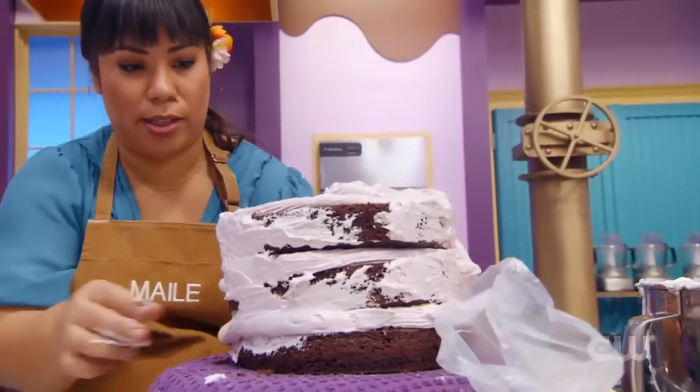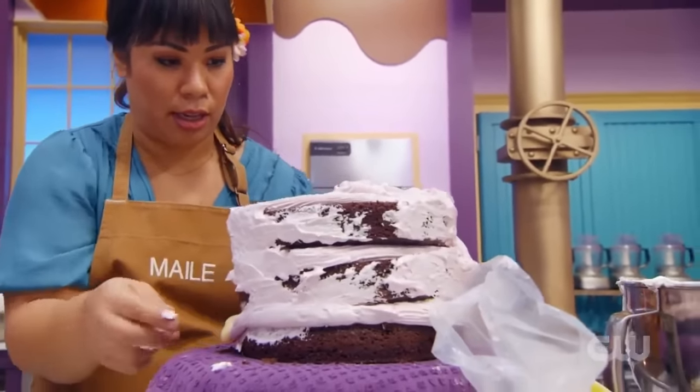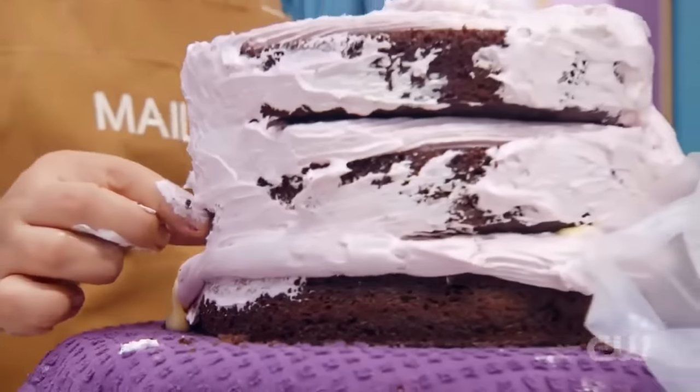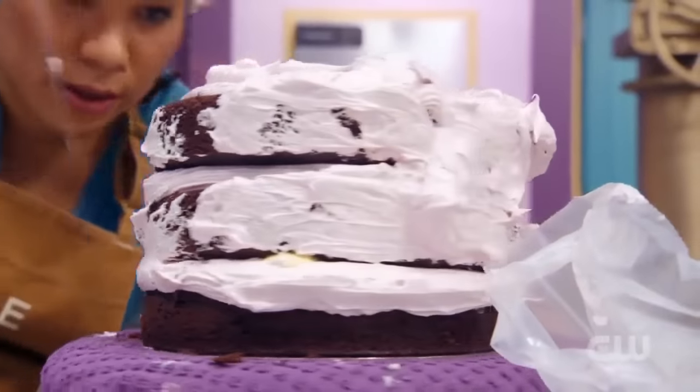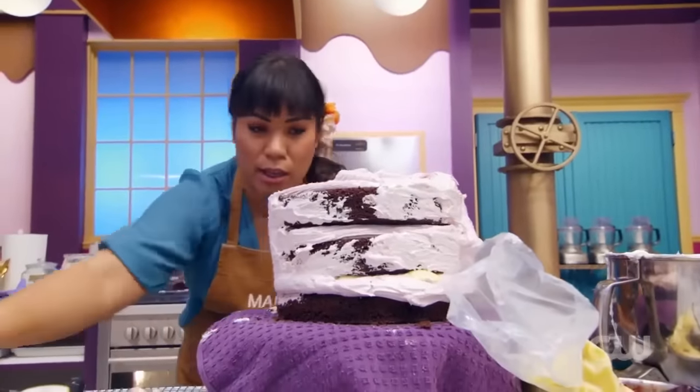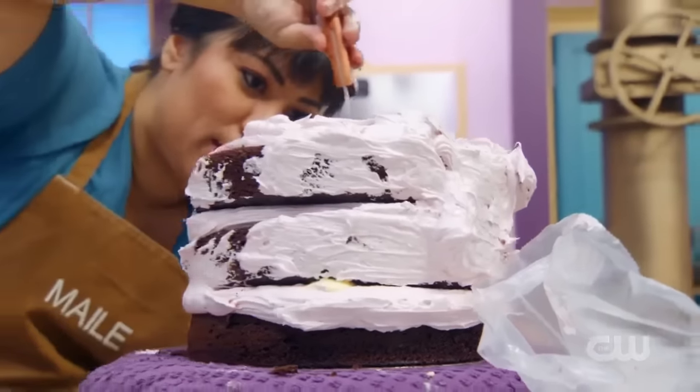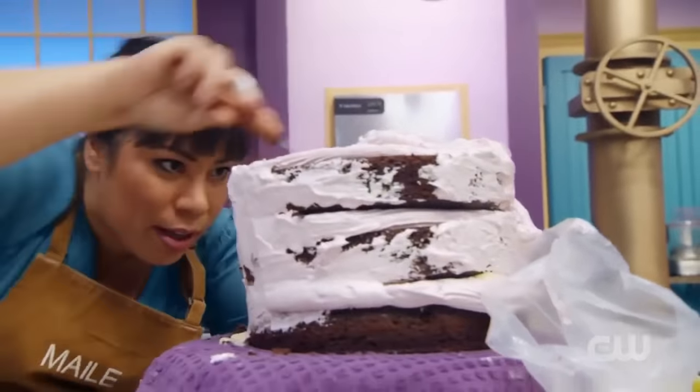And, oh, it's not staying. Shoot. I start to panic. The filling is starting to come out, and my cake is falling apart. I shouldn't have shifted the cake. I'm falling apart. This cake might send me home. It has been such a pleasure baking in this kitchen.